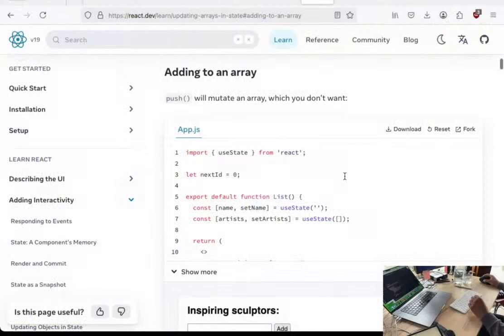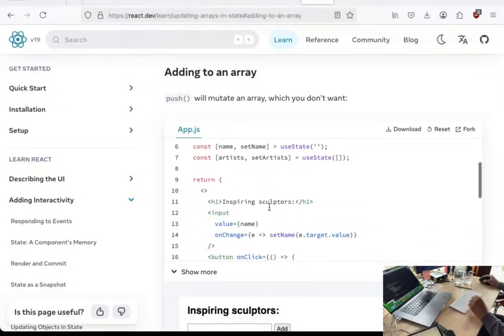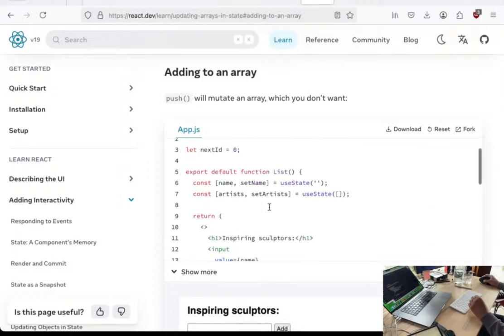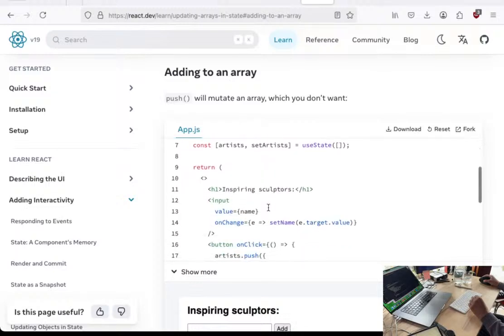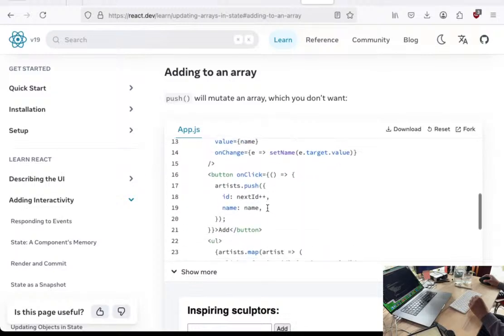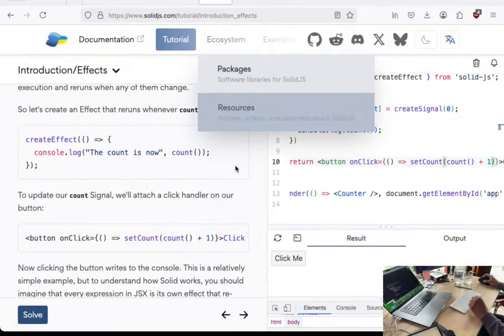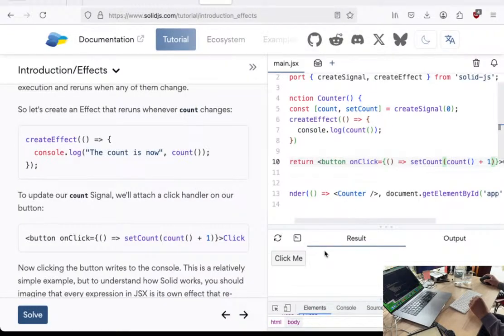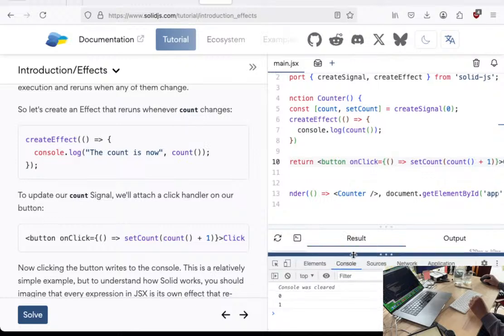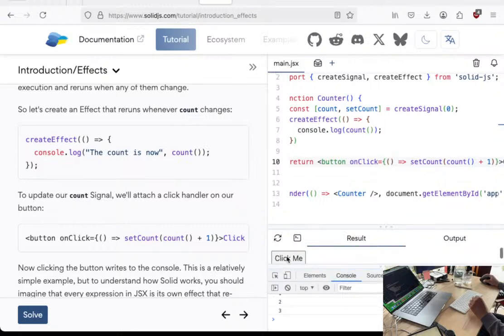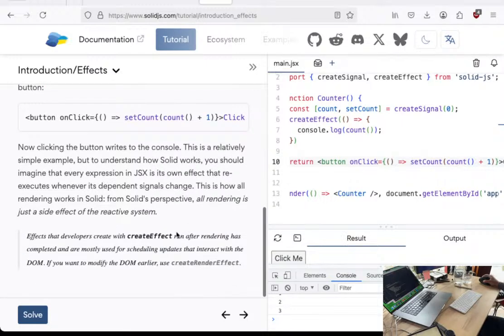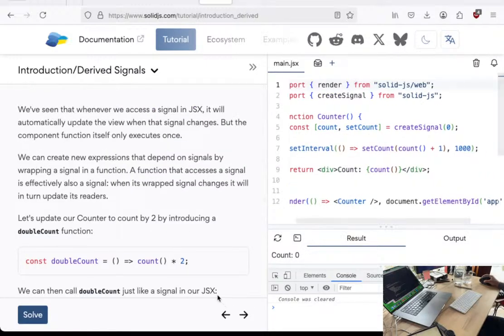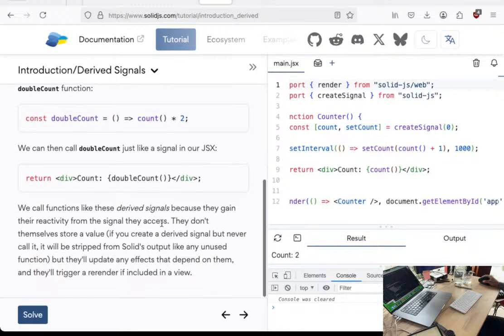So let's see an example. From React, it's okay maybe, and then I don't know why it's not working here. Okay. We have the same example with double count.